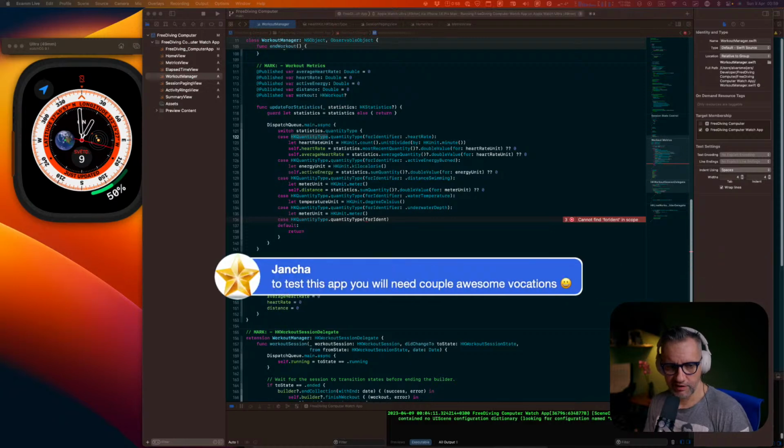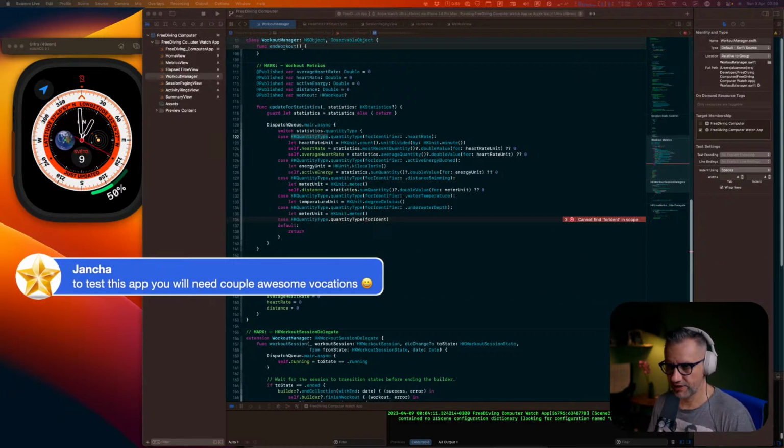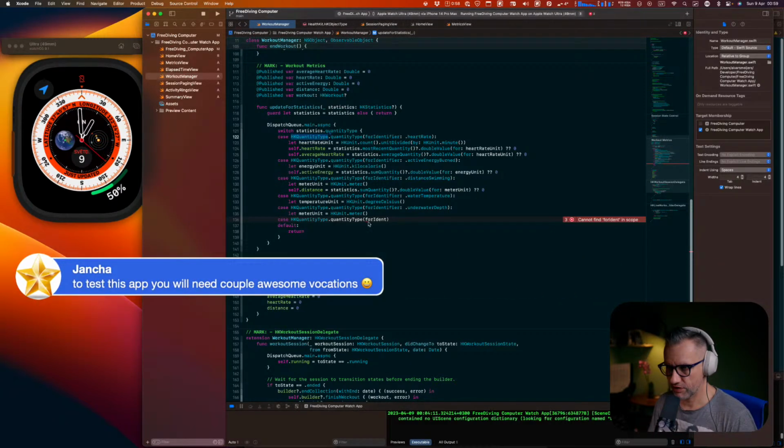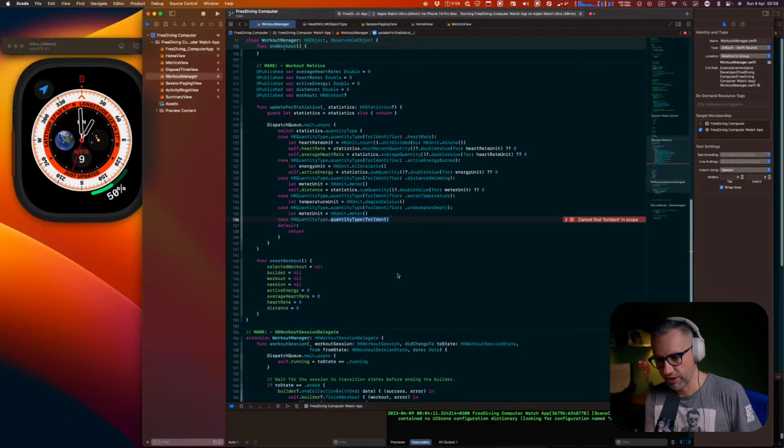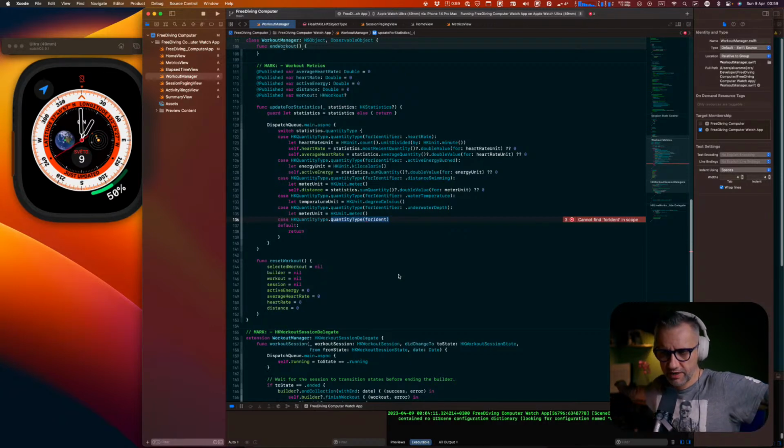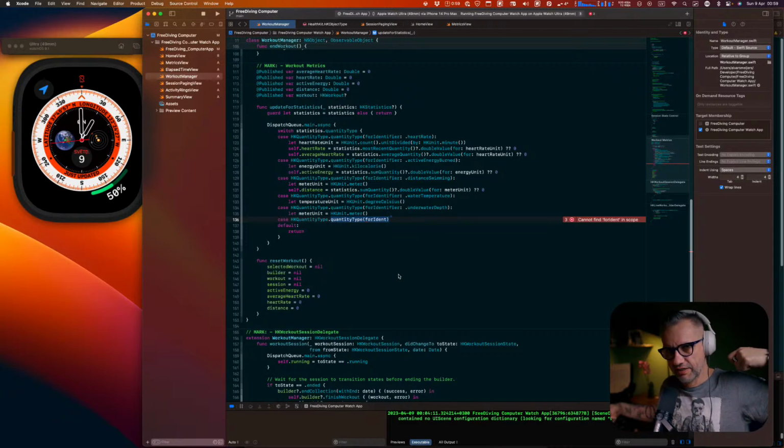Yeah, and definitely I need a few nice vacations, beach vacations, but I need an Apple Watch Ultra as well. I don't have it. Probably that is one of the reasons why I am building this application, to have a great excuse to buy one, you know. I saw currently they have a €100 discount in Ideal because they are already in the middle of the life cycle. It's 6 months since release.